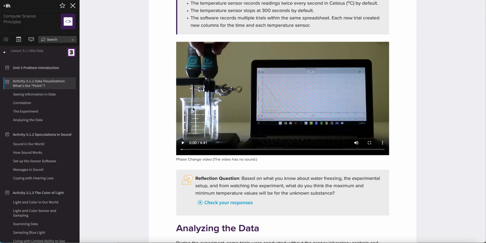So they are going to be recording the temperatures of the ice water and the temperatures of this unknown substance in the test tube, which started out at room temperature. And you'll kind of see as time goes on what their data looks like. If you want to run this video on your own, you'll see what the trends are on their laptop as they're taking readings of the temperature.